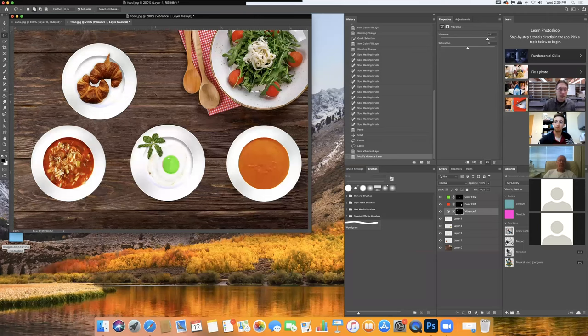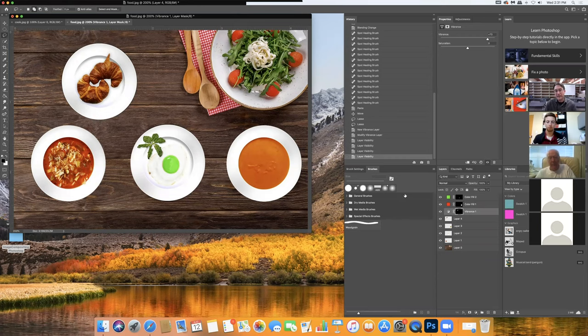All right, so that should give you a basic idea of how to put two images together and also how to do some photo manipulations using adjustments layers. Adjustments layers are kind of a useful tool in Photoshop because they're considered a non-destructive element. If I wanted to later take one of my adjustments layers, such as this green color fill layer, and turn it off and get my egg back to the way it was, then all I have to do is click this little eyeball in my layers panel next to that layer to turn it on and off.